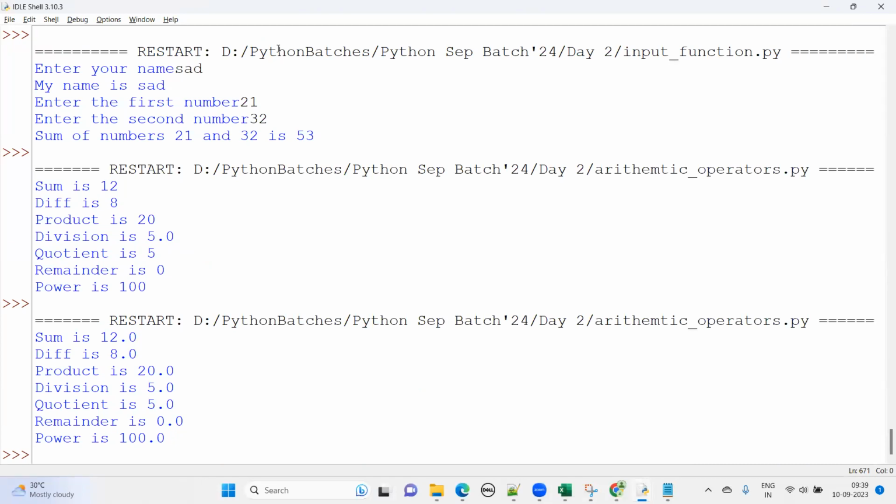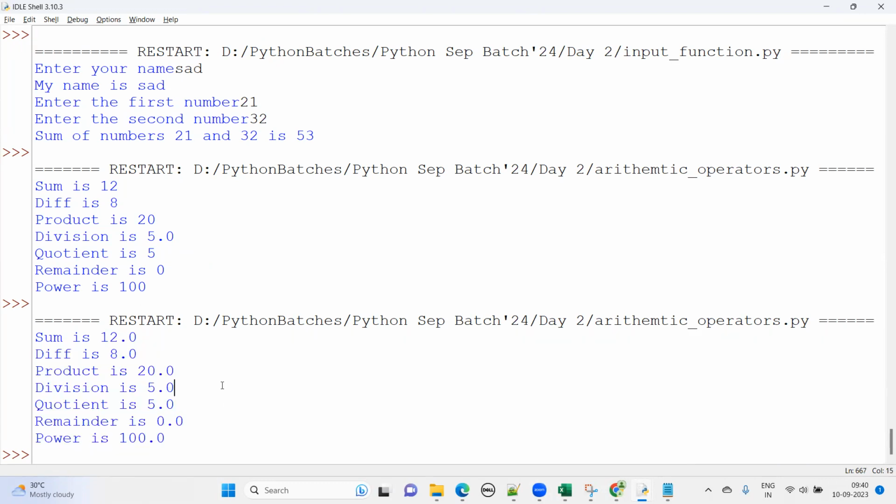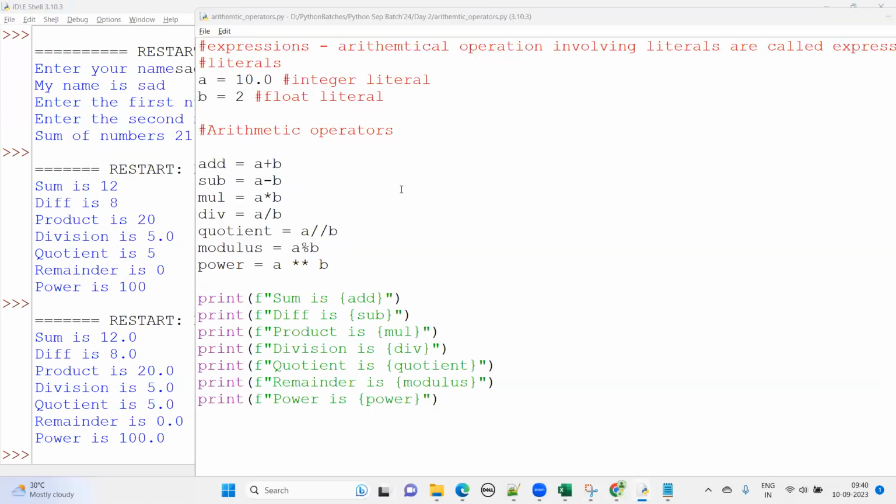What is the difference in the output now? All the outputs are now coming as float values, and earlier only one output was a float value. So this rule, guys, this kind of question can come in a multiple choice type. Always remember this rule.